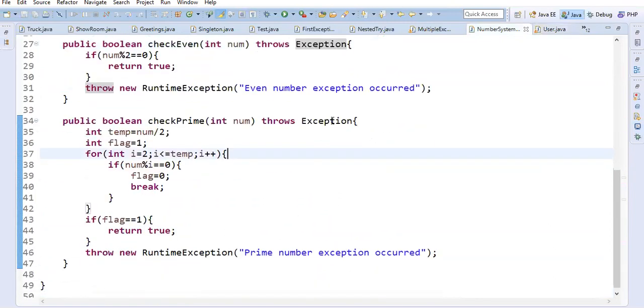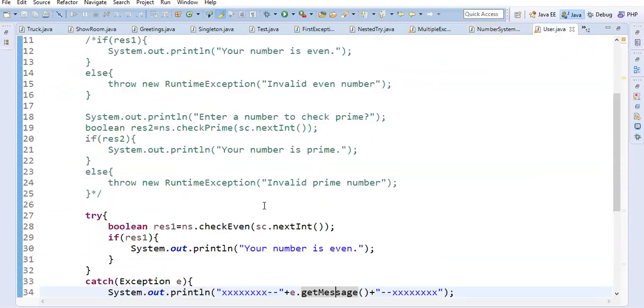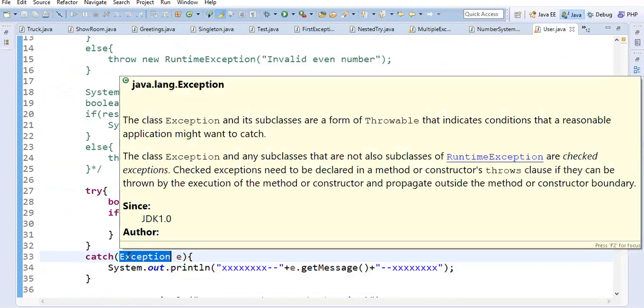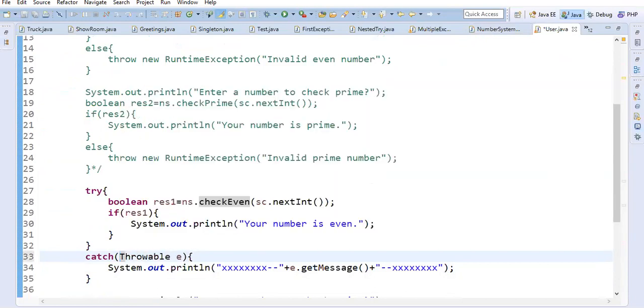Okay, so throws is Exception. Here we don't have any issue because the catch is also having Exception type. So when Exception is thrown, the catch can also be Exception class, or Throwable class. Throwable class also works, but it should not be a child of Exception. Otherwise an error comes. So the same specification or a parent specification is allowed.